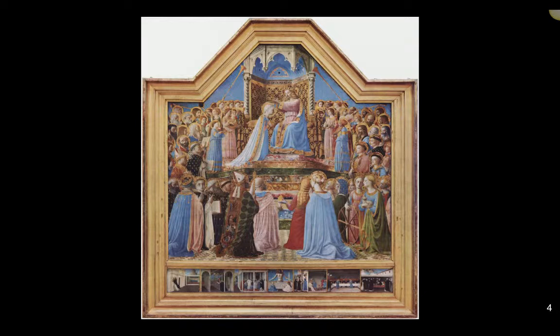This painting, the Coronation of the Virgin, like those of Cimabue and Giotto, was seized by the forces of Napoleon in 1811 after having been identified by Vivant Denon, the Louvre's first director, and entered the Musée Napoleon in 1812. Originally an altarpiece in the church of San Domenico in Fiesole, a small hillside town near Florence, the large altarpiece from the 1430s represents the enthroned Christ crowning the Virgin on her entrance to paradise. Throughout the 20th century, scholars have disagreed over its complete attribution to Fra Angelico, with one British scholar thinking the canvas was completed by Domenico Veneziano.